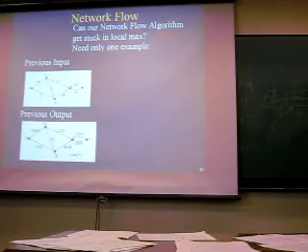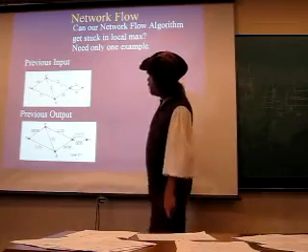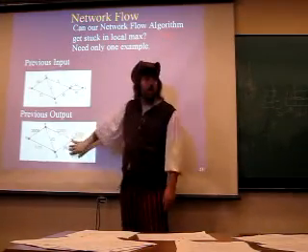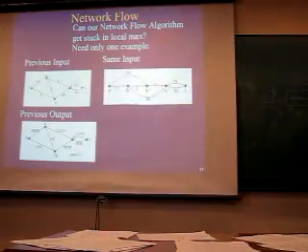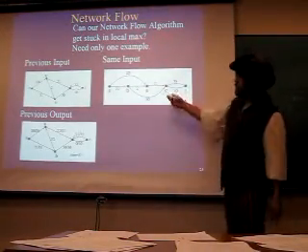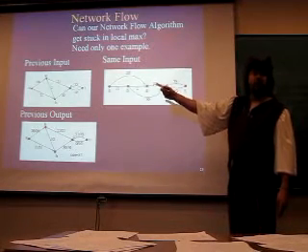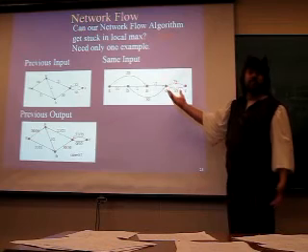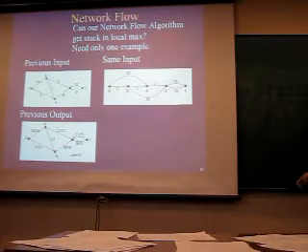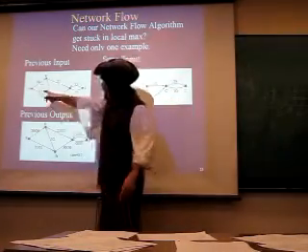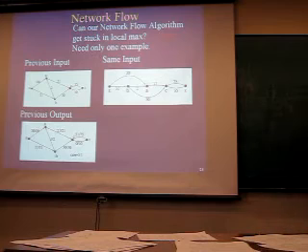Right? So here's an example. So here is the previous input, right? And here was the previous output, and we convince ourselves that that was a maximum. Right, so here's another input. What do you think about this input versus that input? It's the same. Right, but I just move the nodes around. And move the nodes around because the path that you liked, this one here, I just made it look more friendly.